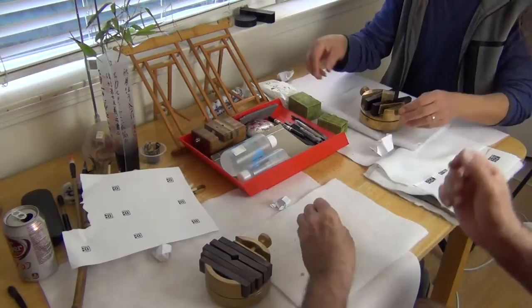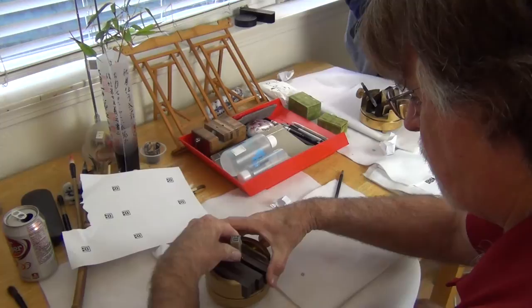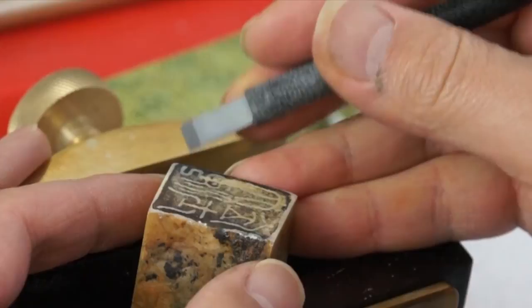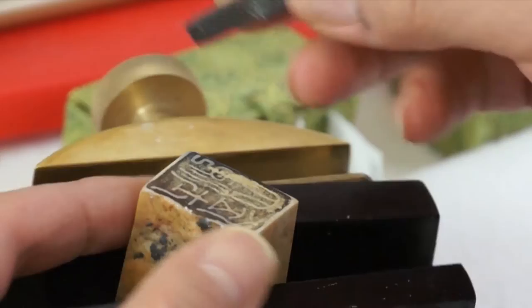So let me give you my small knife. You can use this one, and I use the medium one. So let me focus on your stone and my stone, so we can go. You hold the knife like a pencil, with your ring finger held against the stone, while using your thumb and the index finger. I think mostly the thumb and the middle finger, to press forward. So this holds like a brick.